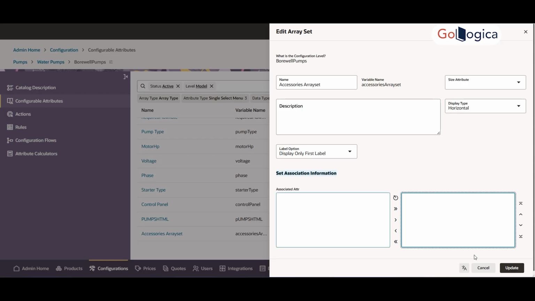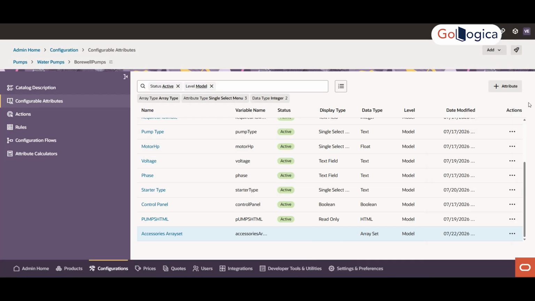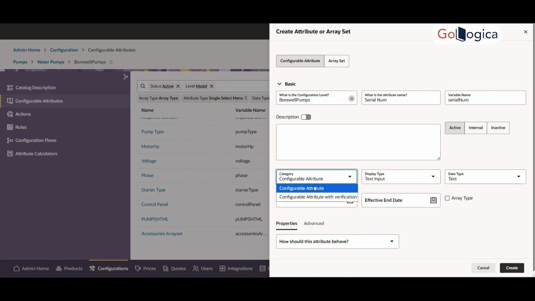The attributes that we are going to create are serial number, accessory name, and third, is it required or not, which is a boolean. To do so, again click on attribute. Don't get confused, you follow the same steps. The only thing is, here you see one checkbox. Click on this. It means this is not a normal attribute; it will be used only in an array.